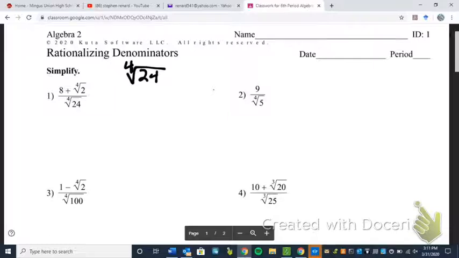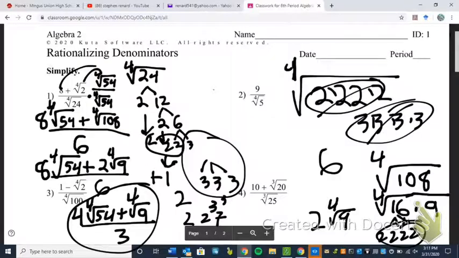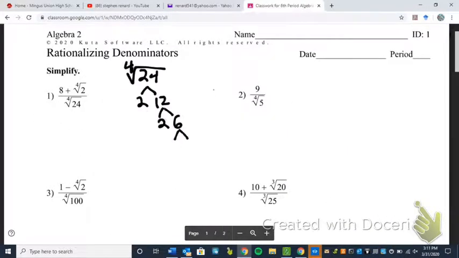This is called prime factorization. Because what we don't want to do is make this more complicated than it needs to be, which would basically be multiplying it by the 4th root of 24 to the 3rd power. That would give us 4 24s, and we could take a 24 out. So 24 is 2 times 12. 12 is 2 times 6, and 6 is 2 times 3. So here we've got 3 2s and 1 3.